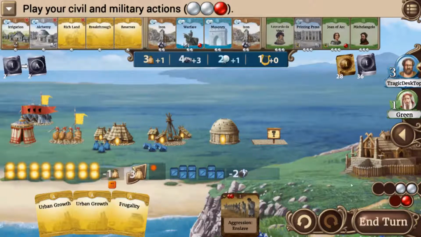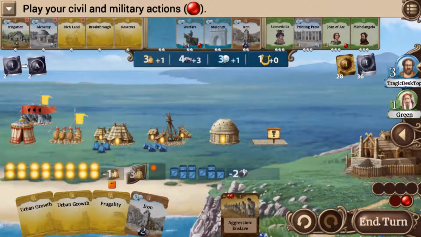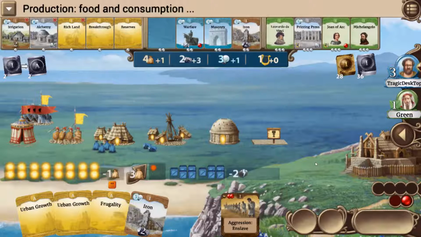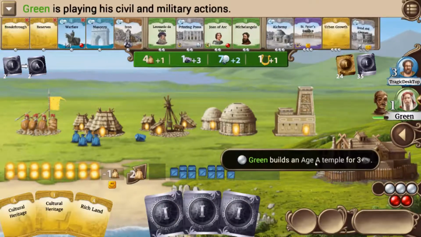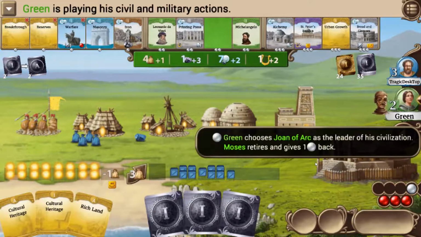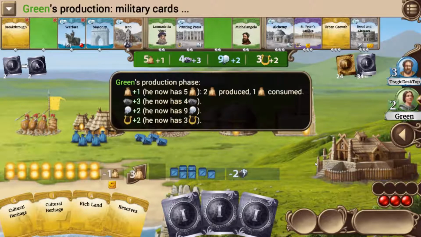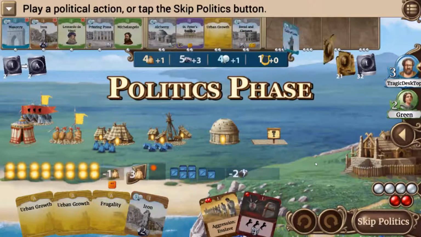And I think I'm going to take iron into my hand. And I've got 2 corruptions, so that was a pretty bad turn. I'm already sucking at this game. Corruption doesn't seem to be nearly as brutal as it used to be. Okay, so we're now approaching the level 2 people. So I didn't really take advantage of Aristotle because I didn't take enough technology cards. It's kind of sucky.